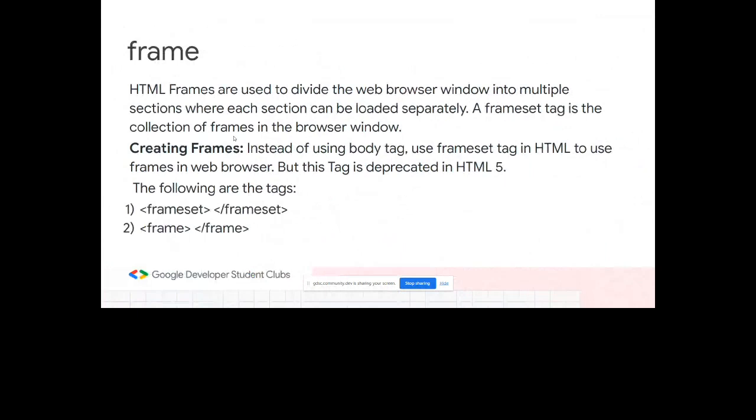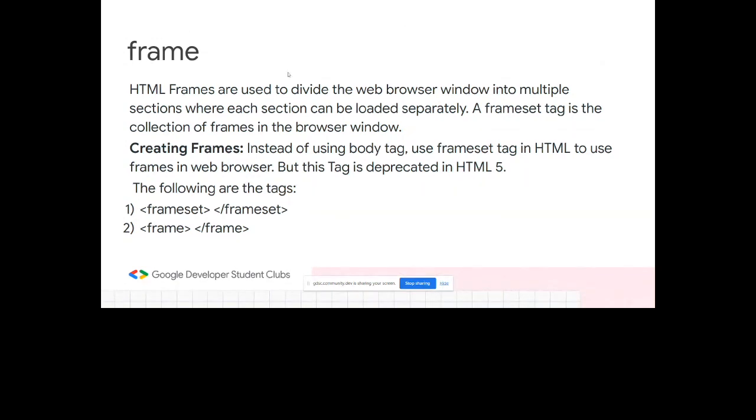And the next thing is frames. Frames are not commonly used nowadays because they are not supported by HTML5. HTML5 will not support frames, but the past HTML4 used to support this type of frames. Frames are nothing but dividing a page into parts, like half of the page might contain one web page, and the other half may contain some other web page, like dividing a single page into multiple pages.